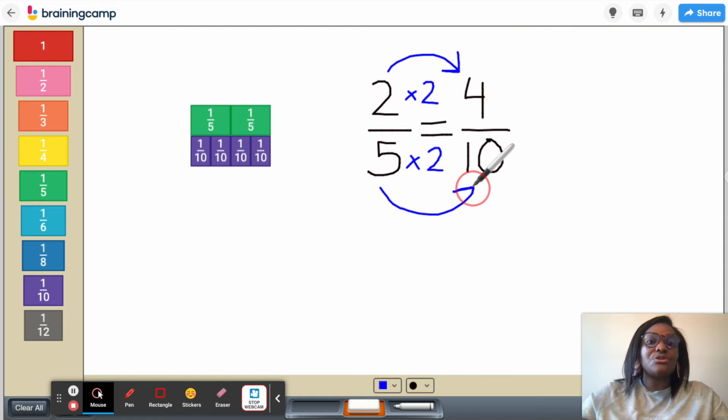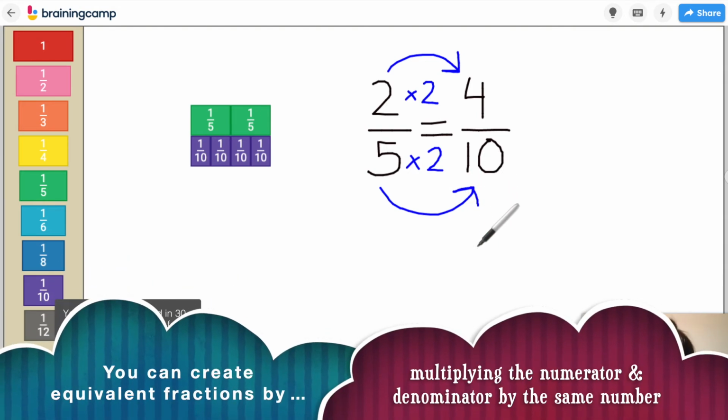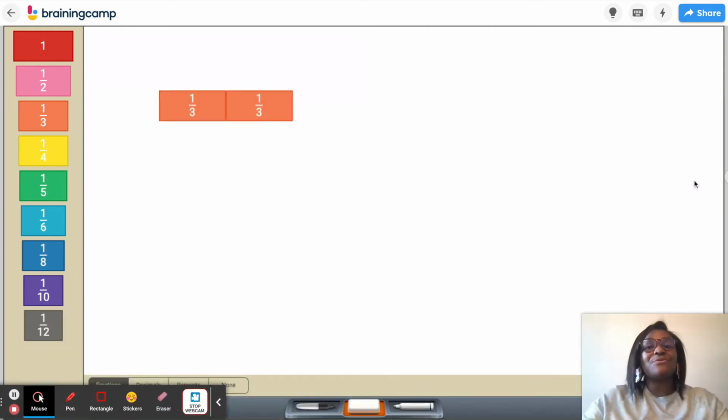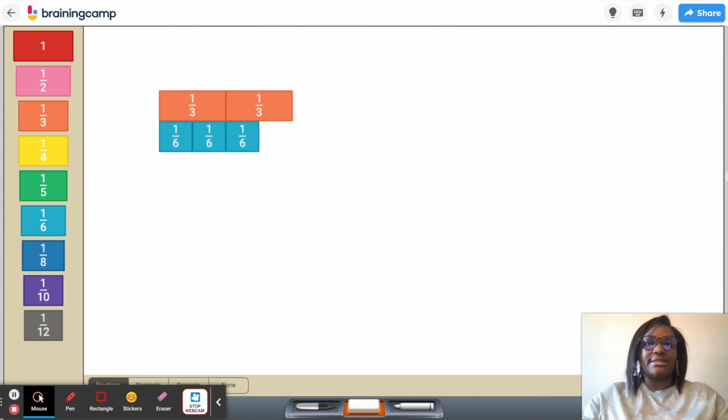So once a student or some students figure this out, say, aha, so you can create equivalent fractions without visual models by multiplying the numerator and denominator by the same number. So if you want to really drive the point home, you can keep having some examples and have them finding equivalent fractions for that example. So let's say 2/3. You'll see that your students will go through the fraction tiles. Some of your students will actually go straight to the 6 and say 4/6 equals 2/3.